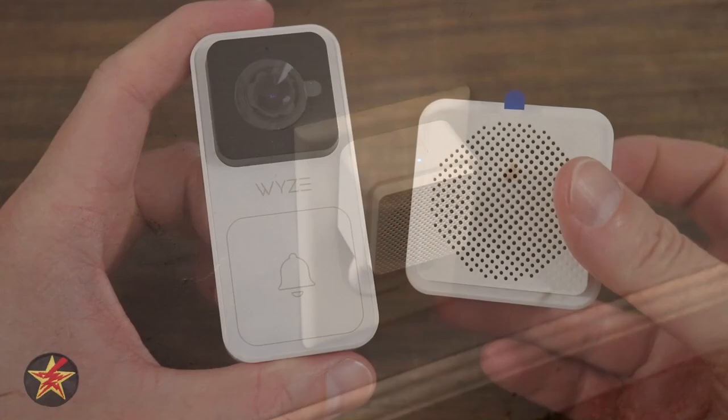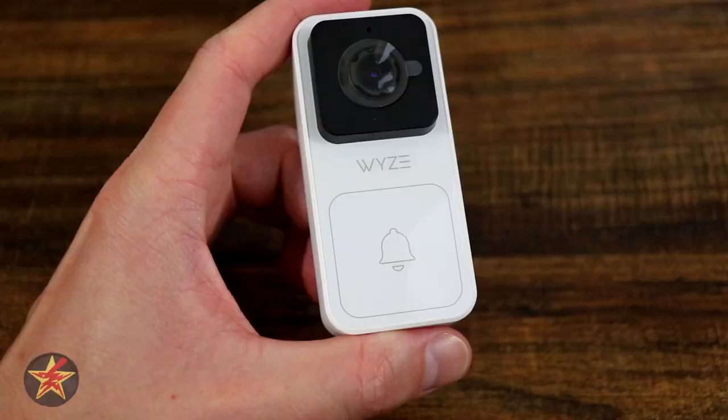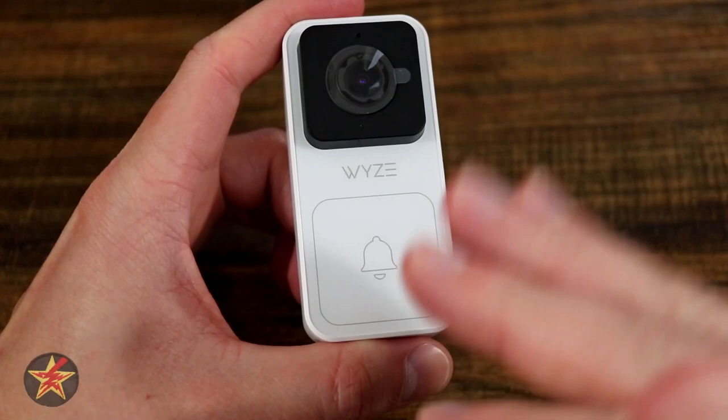Definitely not recommend that siren. So there you heard what you can expect from your chime. And that's one piece of the two-piece hardware that you get with the doorbell.